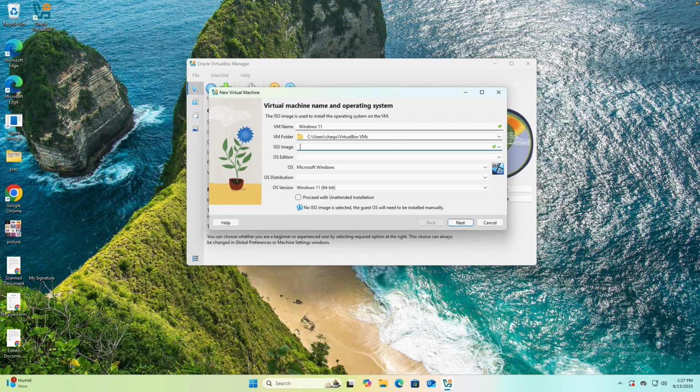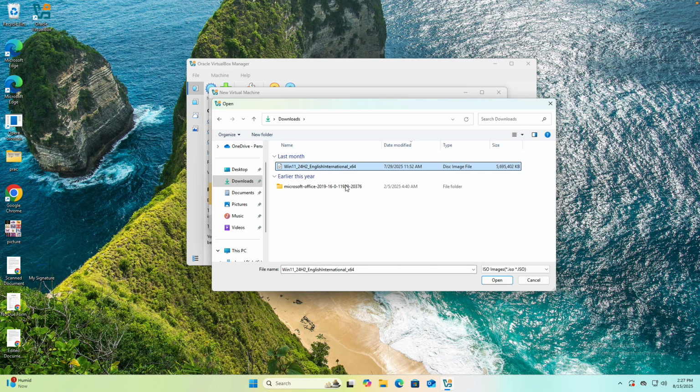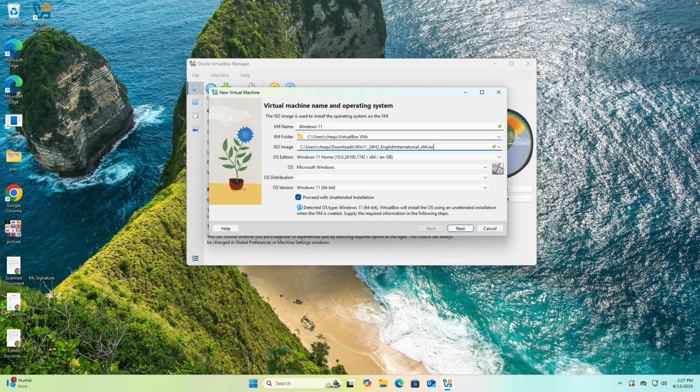I'm gonna quickly close this, and then we just need to actually target that specific file that we've downloaded, okay? So tap here on this arrow, tap on other, and then locate that specific ISO file. In my case, this is the one. Select it and tap on open, and then here we go. Automatically, the software now, it's much more developed. It has automatically recognized the version, the edition of the OS that I've got. Okay, so here we go. Next up, you just need to tap here on proceed with unattended installation.